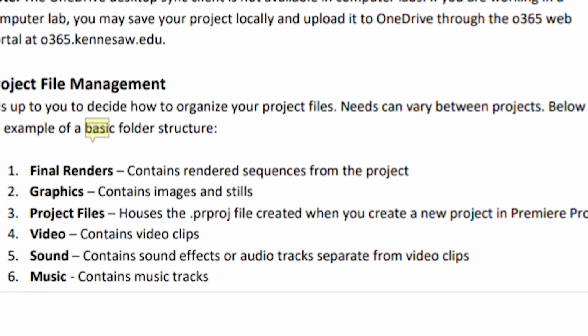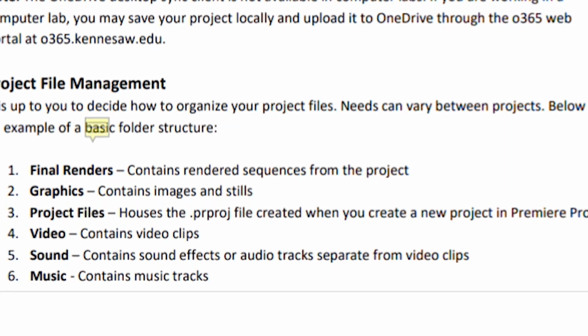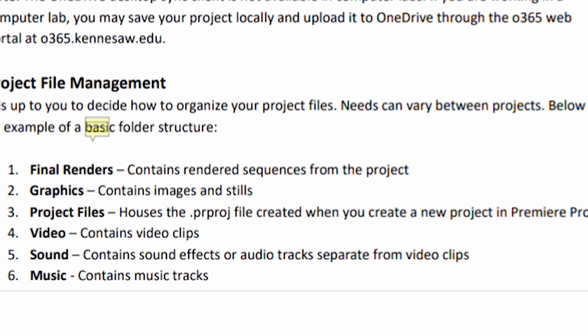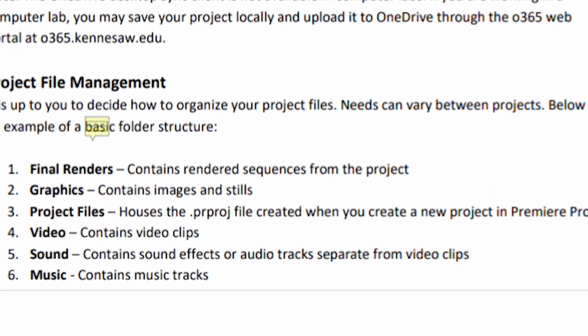Creating a sound folder contains sound effects and audio tracks separate from your video clips. Creating a music folder contains music tracks. Now, this is important because as you create all these folders, it's very, very easy to make reference to the part where you saved all these folders.